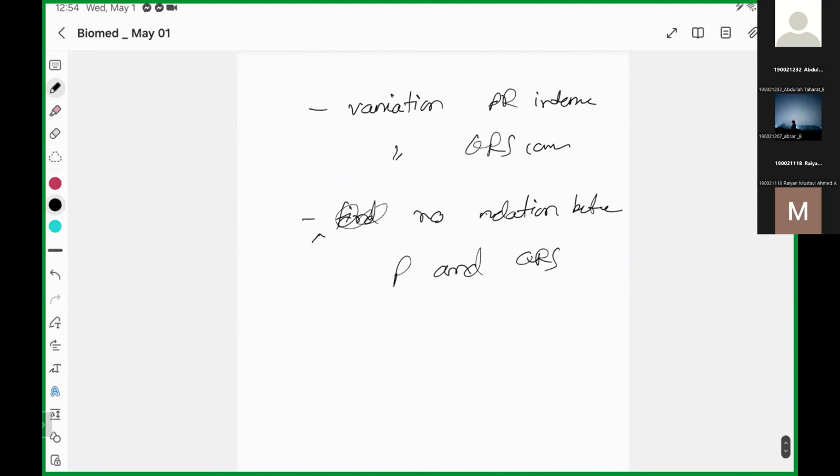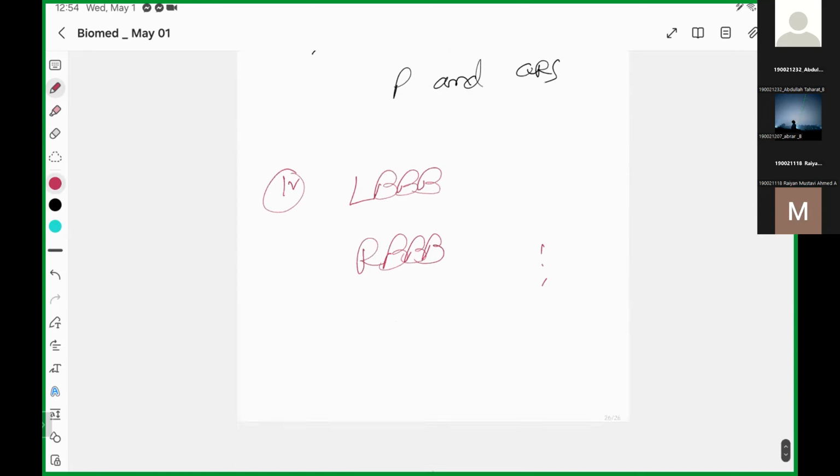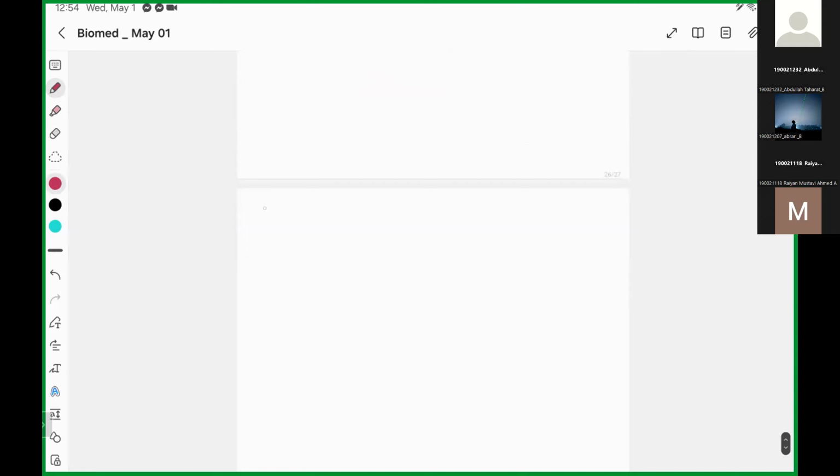This kind of block happens when your blood cannot flow properly due to some blocks. So these are another type of third degree blocks. So there are more. Number 4, there is left bundle branch block, right bundle branch block. There are many different types, so you can look into it. I will provide you the link. And the last one is MI, or myocardial infarction.